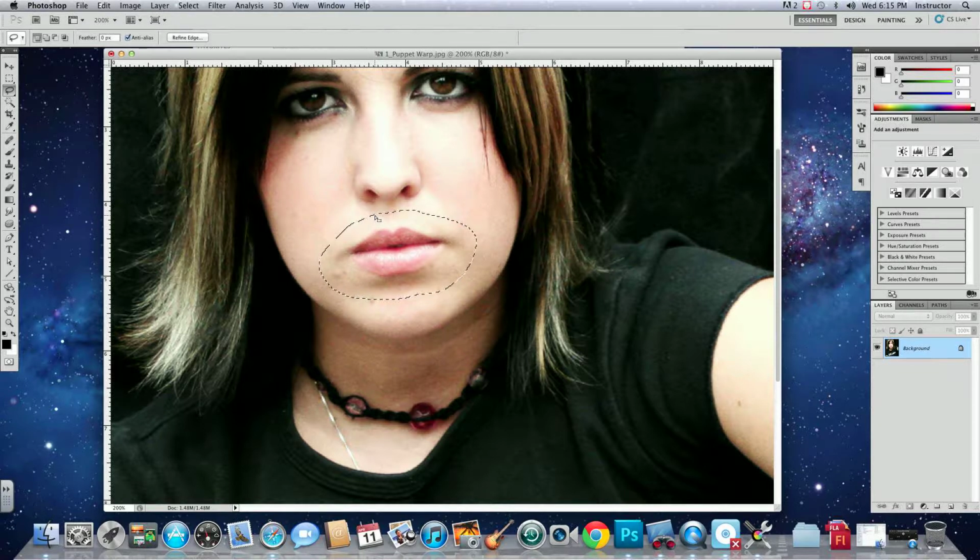Once I have the selection made, I'll probably want to feather it so it's soft. Anytime we do manipulation on photographs, we always want to have things blend and be soft, right? With our skin, with our zits and everything, we're always trying to make it appear like there's this natural gradient and everything soft and lovely. I should say, usually, when we start doing HDR techniques, which I'll show you in a minute, we want everybody ugly and wrinkly.